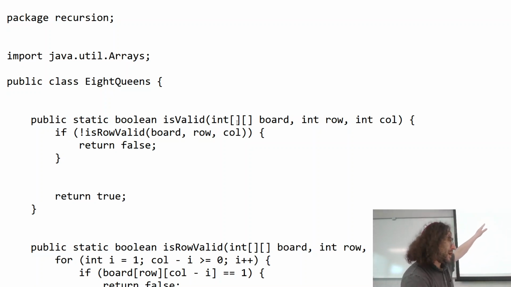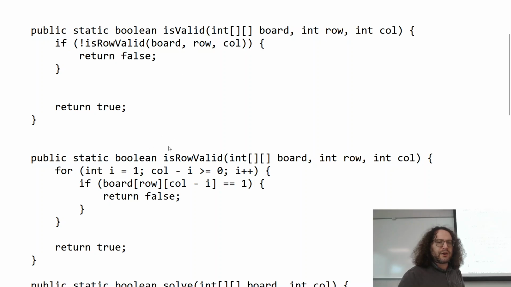That would be the upper right, the middle, and the lower right. Similarly, since we're working column by column, we know that there's never going to be any queens above or below me. So that just leaves the upper left, to the left, and then down to the left.